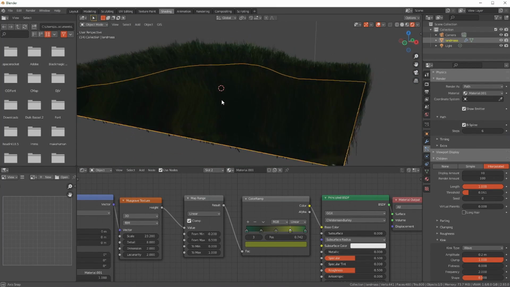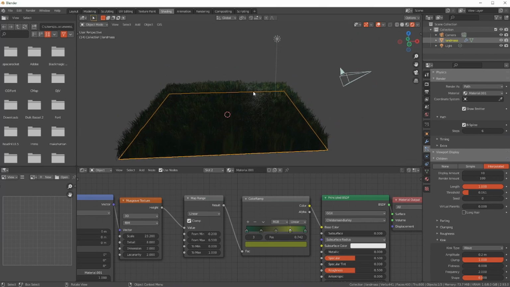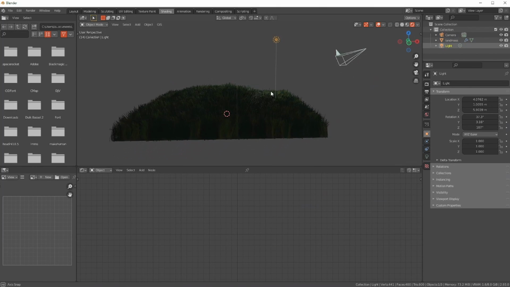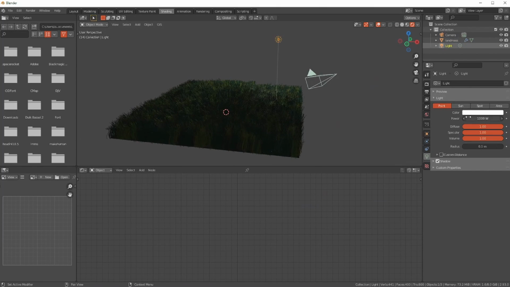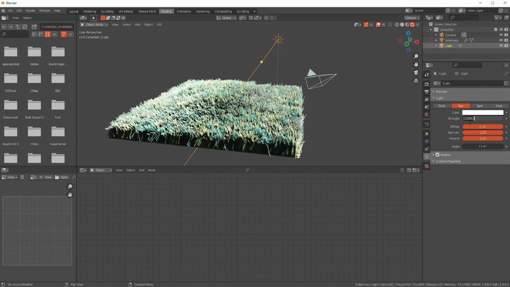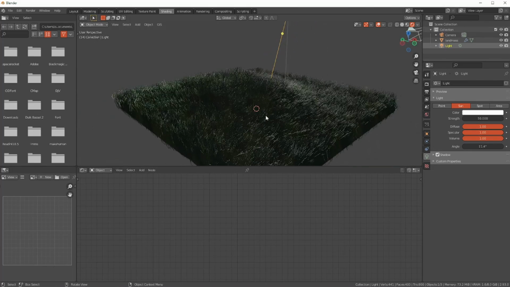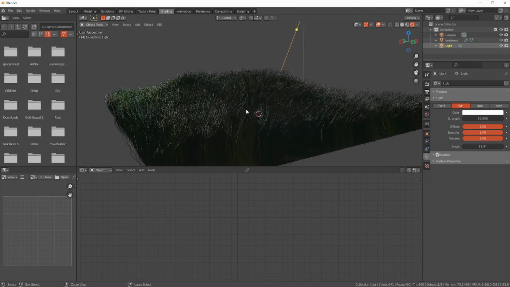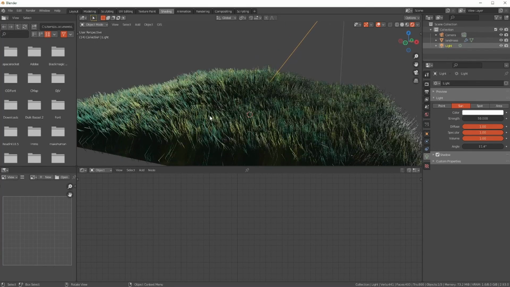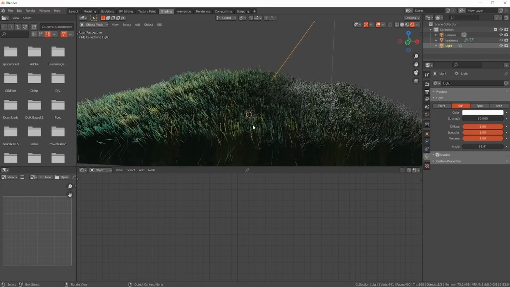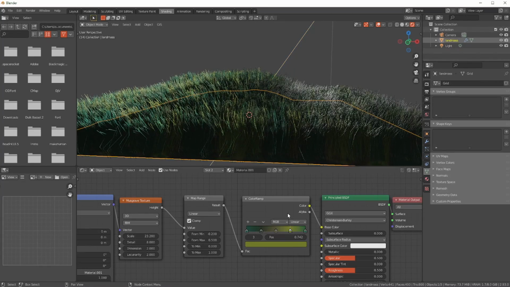But the moment that's Eevee, the light is basically washing it all out. You can't see a thing. Let's just go to our light, change it to a sunspot, and change it from 1000. That's probably more prominent. There we go, 50. So there you go, that's better. So now you've got a better view of what you're creating. Now that's already looking pretty good for grass. There's a bit of a highlight coming on that, but again, that's the shader.